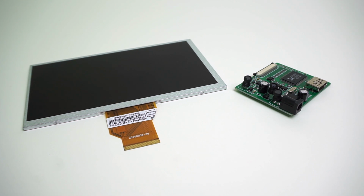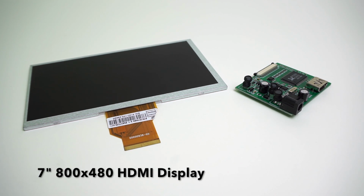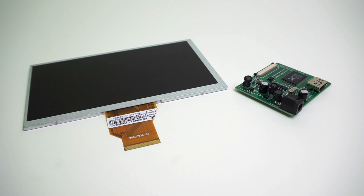Hi guys, today I'm gonna show you my recent purchase, which is a 7 inch 480p HDMI display. To help me with these videos, I really wanted to have one for a long time because it's not that convenient to use only the camera display to shoot these videos, because it would be awesome to have a bigger display.